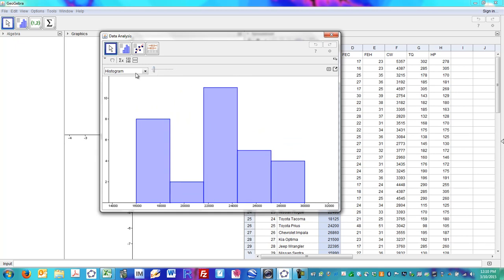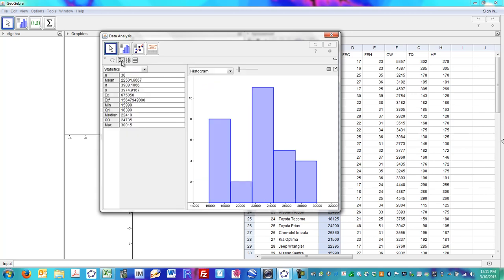Now the last thing you're probably curious about is, what about the numerical summary? Here you can look at show statistics, which is the sigma x up on top, and here are the statistics for the data itself. It says there are 30 data points. Here's our mean. The mean price of a car in the data set is about $22,500 Msrp. We have two different standard deviations, one for the population and one for the sample. Those are kind of advanced statistics, out of the middle school domain.